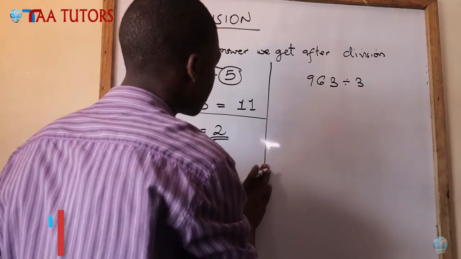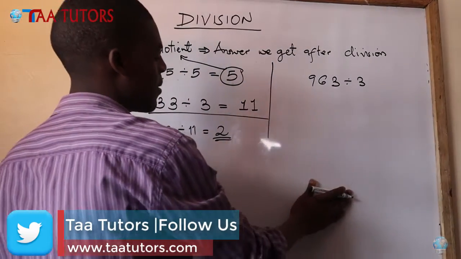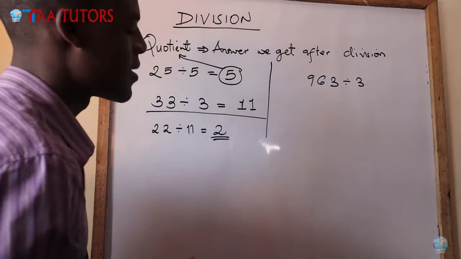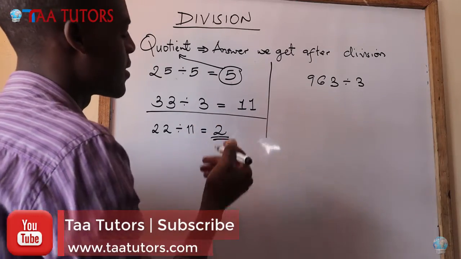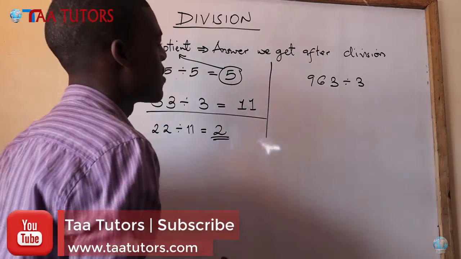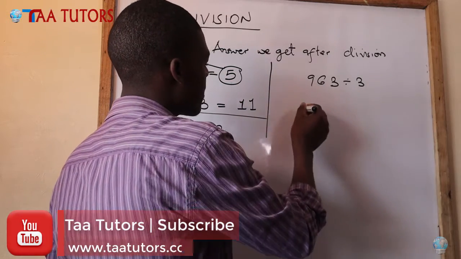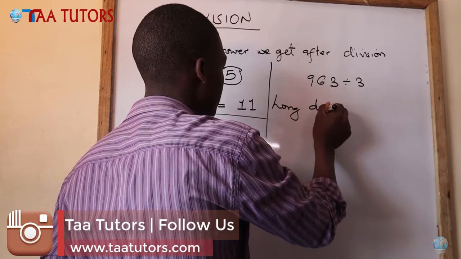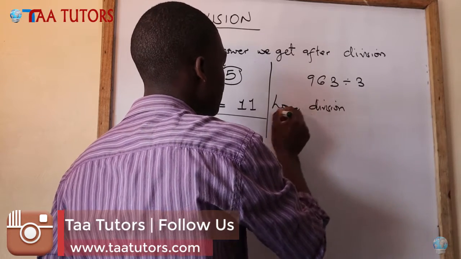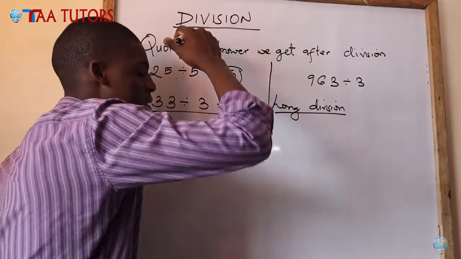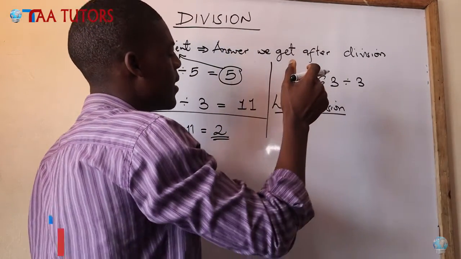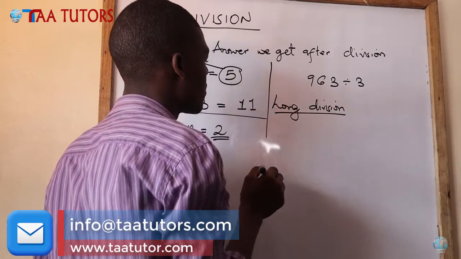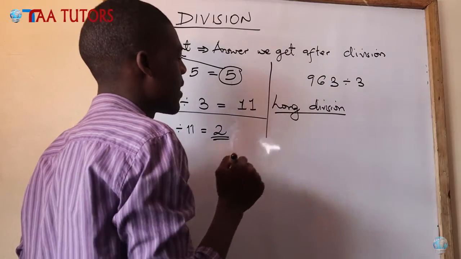I know some of you are smart enough to see the answer, but then we must use a given method that is suitable to everyone who is doing such a sum. You know, in a class, not all of us may be smart. In this one, we will do what is called long division. This long division in the operation of division is different from long division you are doing in finding square root. Though, in some circumstances, you will find that the steps are a bit similar.